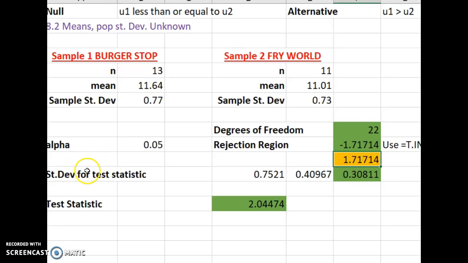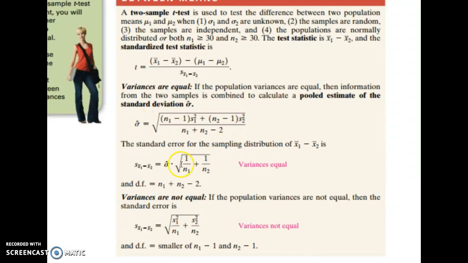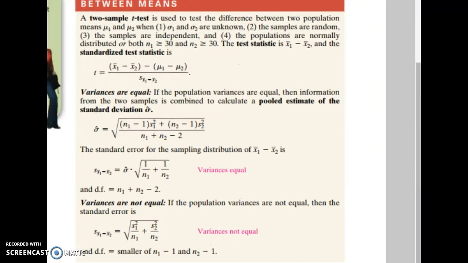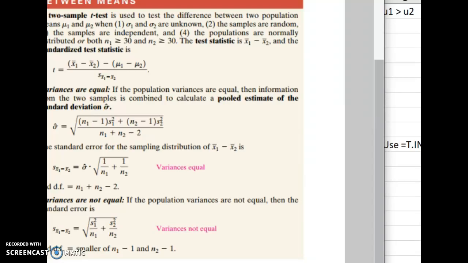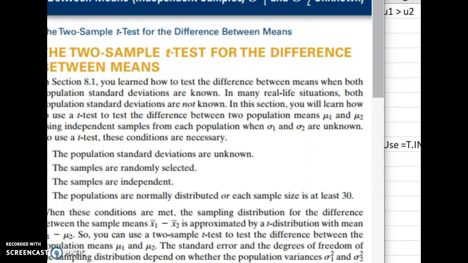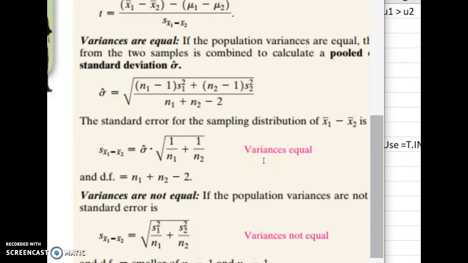Now, for the standard deviation that we're going to use in our test statistic, like we always do, we're going to subtract the two means, see the difference of the means, and then divide by that standard deviation. We need to use this long formula, and I've broken it up into chunks. I'm first going to calculate just this bit here, and then I'm going to calculate this square root, and then I'll finally multiply those two things together. So this is important. I'm going to try to leave it up here on the side of the screen. All right, bear with me with a little zoom in there.